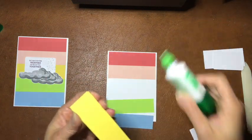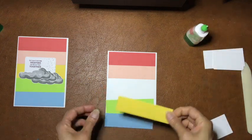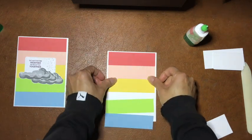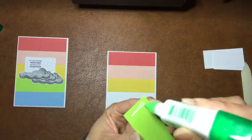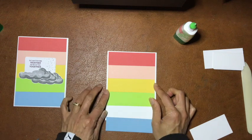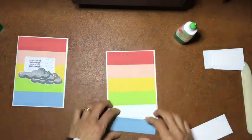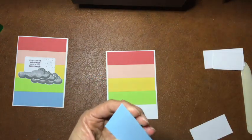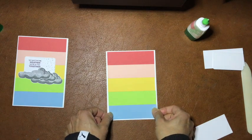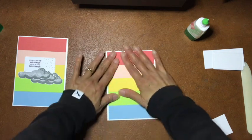Nice and easy. You can really jazz this up if you want to as well. Like I've kept it nice and simple. But you could, I guess, after you've put all the color in, emboss it as well. You could stamp and do some wet embossing on here. But no, I'm just keeping it nice and simple, right? Because we can go very fancy with our card making, and sometimes we feel like we have to. But I wanted to show that cards don't have to have all the bells and whistles because they're just lovely handmade. You can make some really nice cards with some basic supplies, right? It doesn't always have to have lots of things.